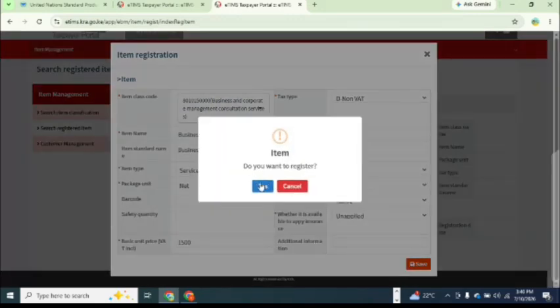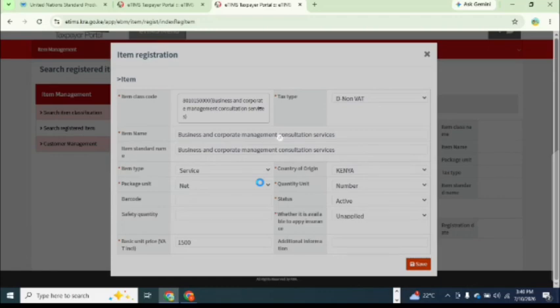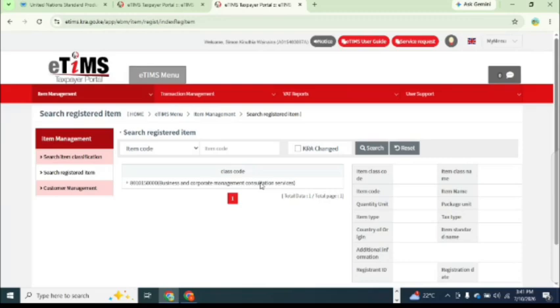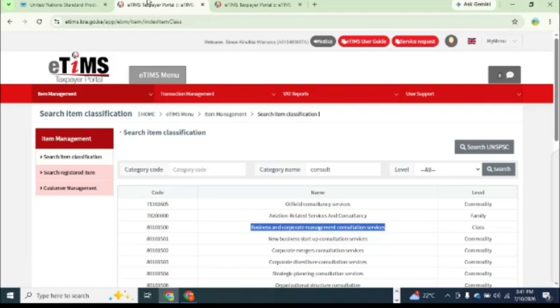Do you want to register? Yes. Let us give it time to register and see how it has registered, and then I do a demo of the stock item, and we can call it a day as far as today is concerned. So let us do one for the stock item. So come here, and now we register stock item.